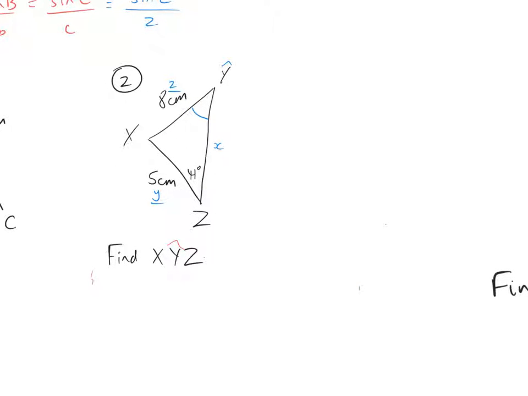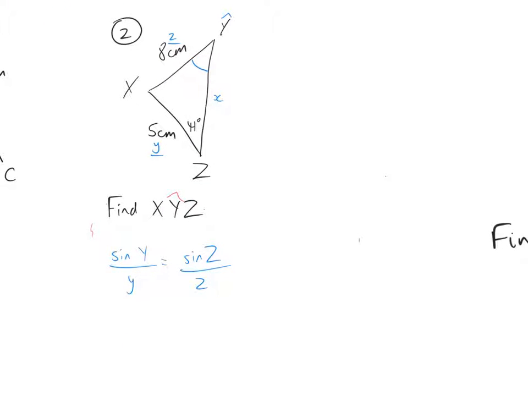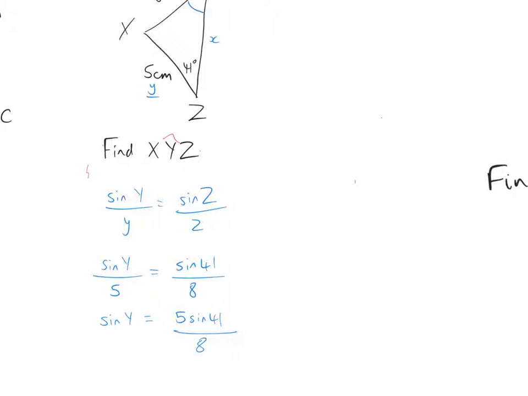Because I've underlined y and z, I'm only going to write down sine y over y is equal to sine z over z. From there, I'm going to sub in and get the following, which was this. I'm then going to take the 5 round to the other side to get the following answer, which was this. When I multiply by that 5, I could say sine 41 over 8 times by 5 and write it there, but I'm just writing it on the numerator because I think it's a bit neater. And the final thing I'm doing now is I'm taking sine across the other side, and when sine goes across the other side, it becomes sine minus 1.